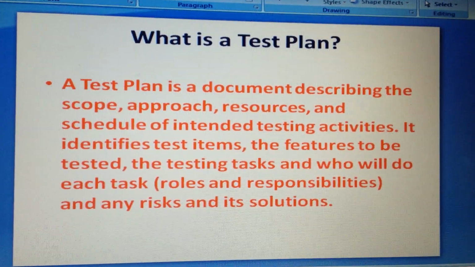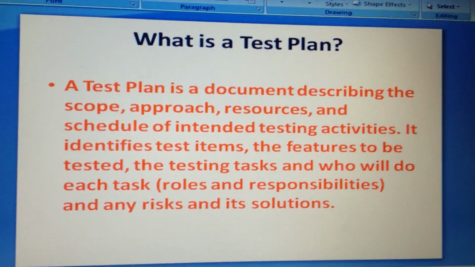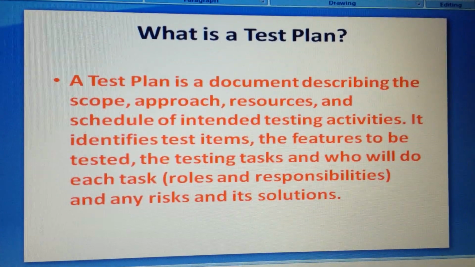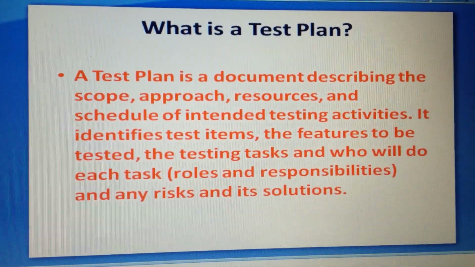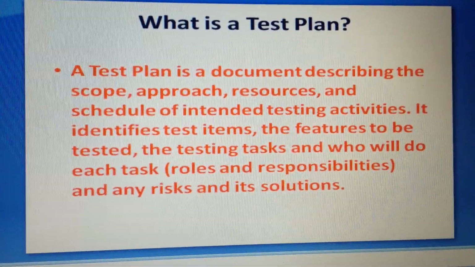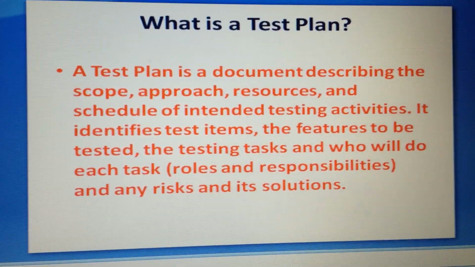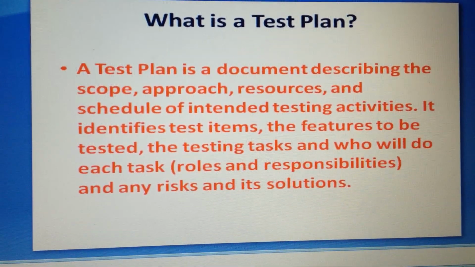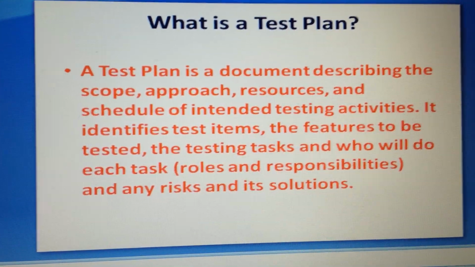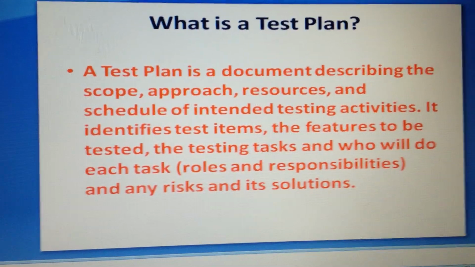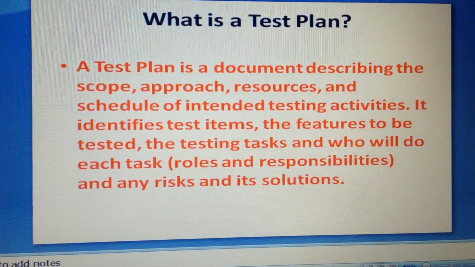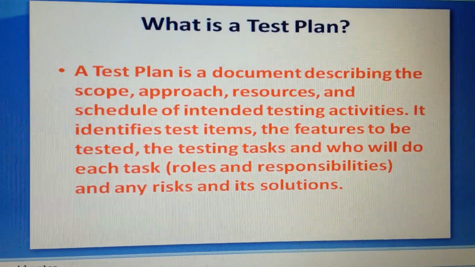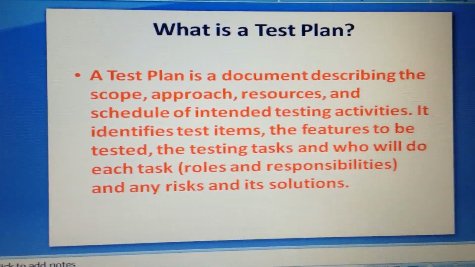So I would like to explain the test plan as a document describing the scope, approach, resources, and schedule of intended testing activities. It means the test plan describes the scope of the testing process and the approach, how we are approaching the testing process, and the resources involved. For example, they have 3 resources or 5 resources, or it depends; the resources section explains how many resources are involved, and then the schedule of the intended testing activities. This section explains when testing starts and when it gets done, the process and the time frame for this testing schedule.